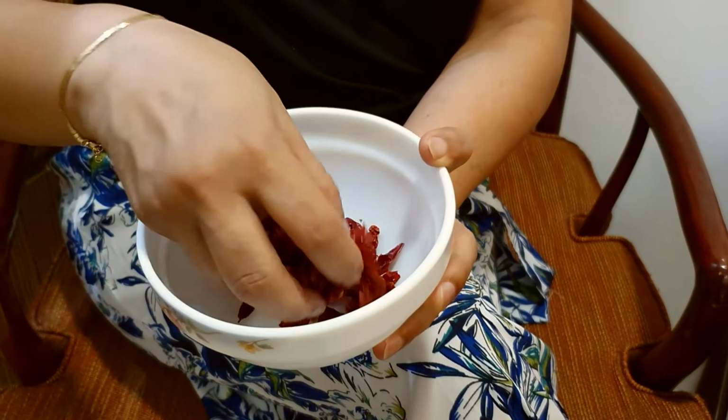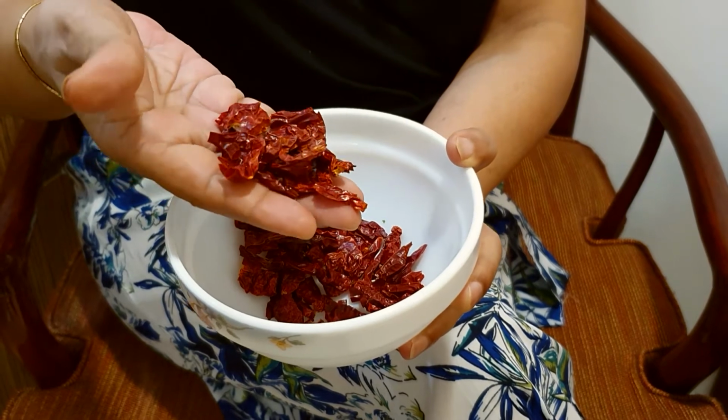We are going to do a homemade red chili paste whereby we're going to use dried chilies. And when you get the dried chilies from your grocer, ask for a mild heat because some dried chilies can be very spicy. And get the ones that are really wrinkled. I hear that the wrinkled ones are less spicy, there's less heat.